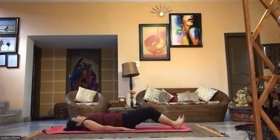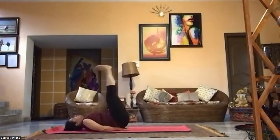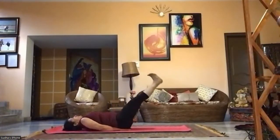For the double leg raises, feet are together, toes are tucked in, heels are pushed out. Remember, you're working from the core muscles, the abdominal muscles, for lifting the legs up. Inhale, lift both the legs up to 90 degrees. Toes are tucked in. Exhale, drop them down two inches off the mat.